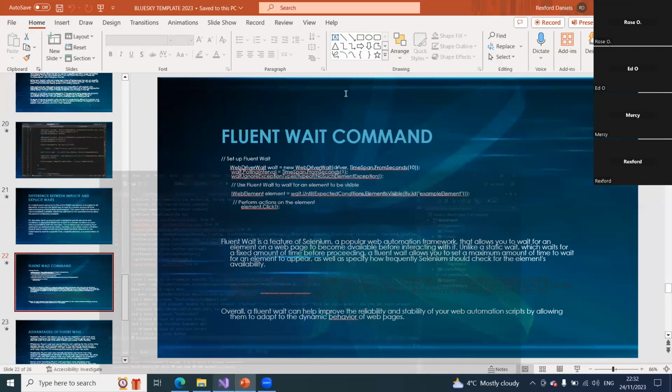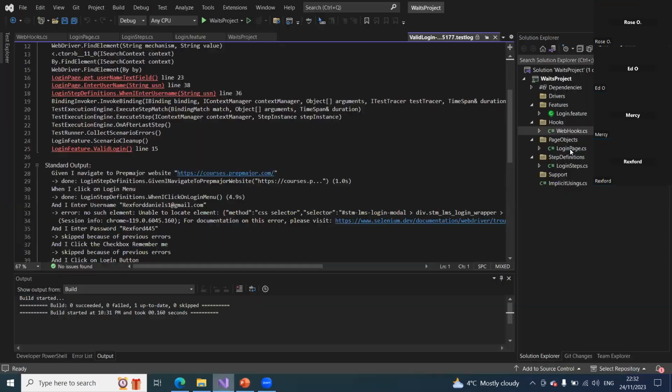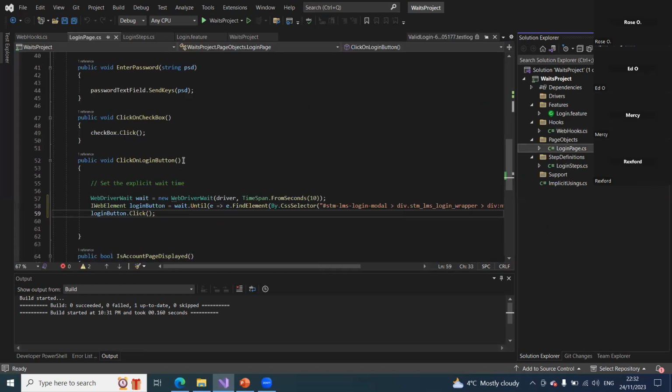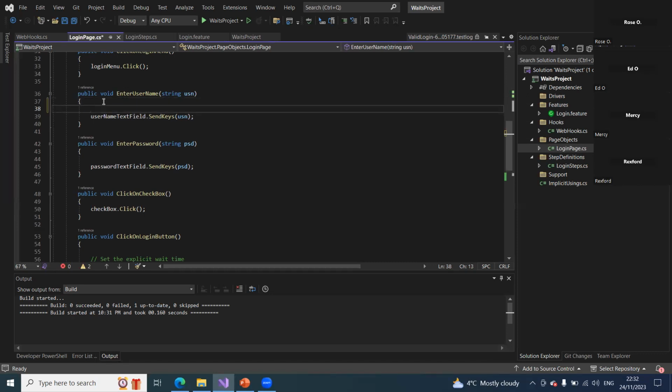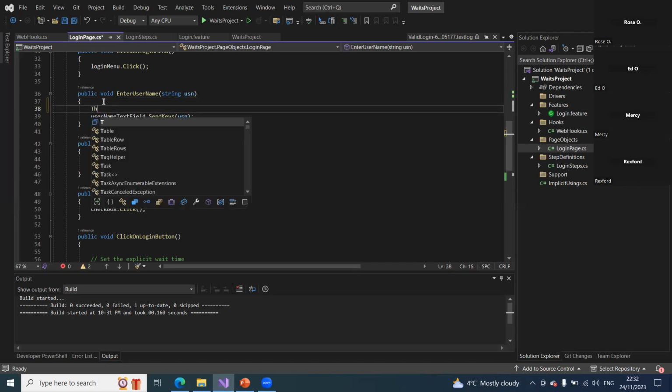So with the username text field, let me go back to my page object. Let me just put Thread.sleep here. I'm just trying to use Thread.sleep.